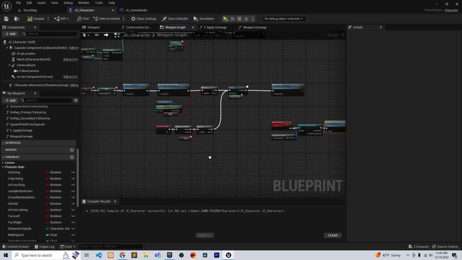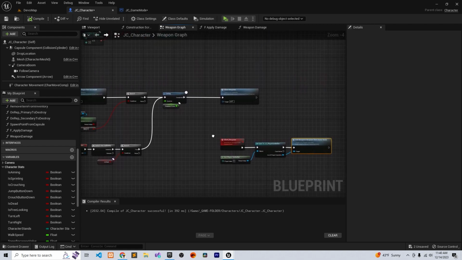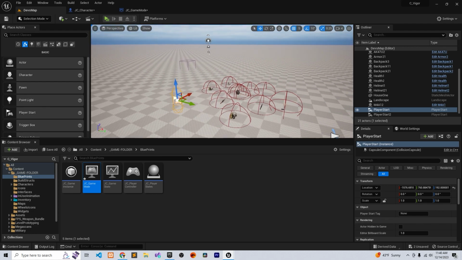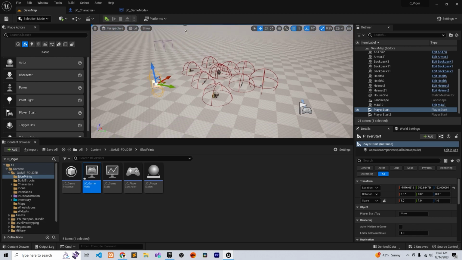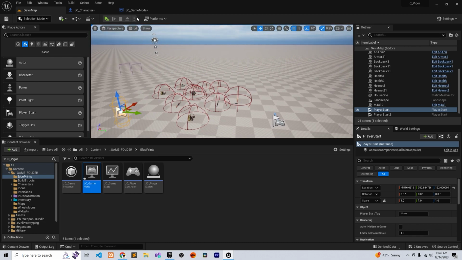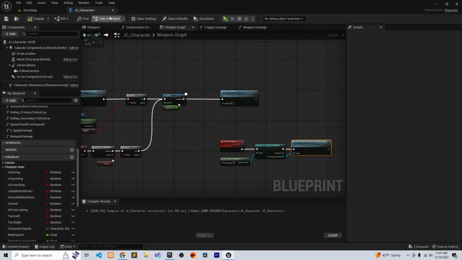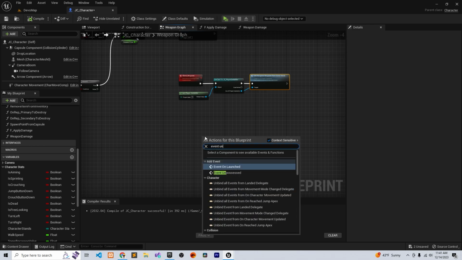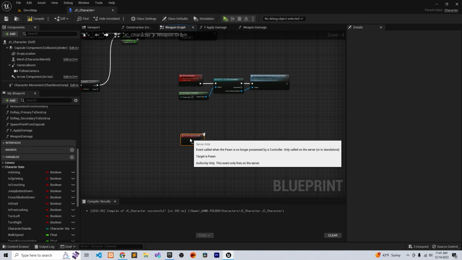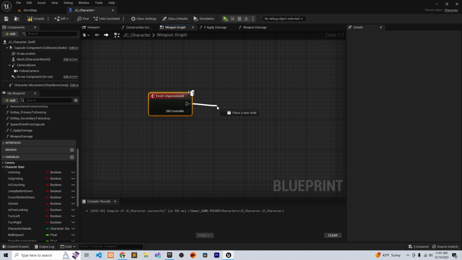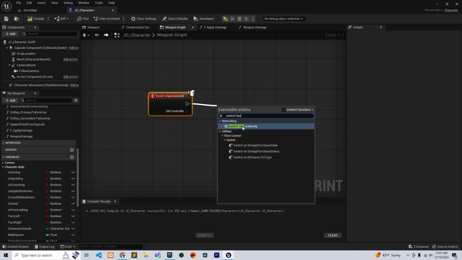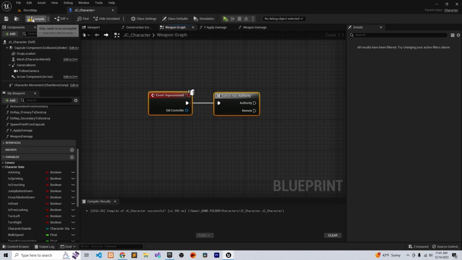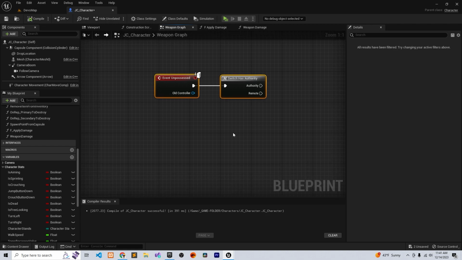we have one more thing to do, because whenever we kill a character, we need to unpossess that character that just fell on the ground, so that the server can spawn a new character and we can take possession of that new character. Okay, so in the player character, we're going to get this node event on possess. So event on possess, we need to do another switch as authority, and we need to destroy the character's mesh, or the character in general.